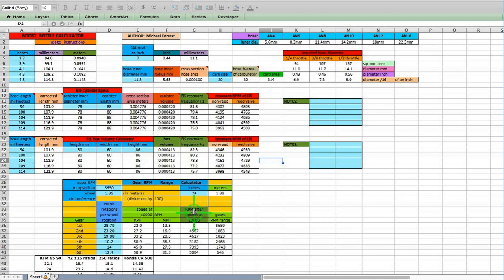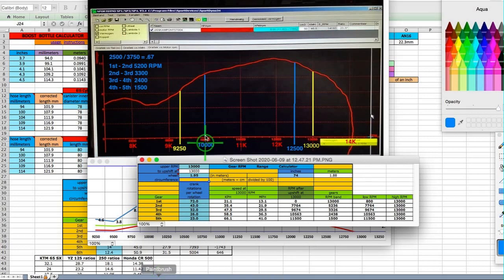So I highly recommend it if you're going to have a narrow power band and you're going to upshift and wind up in that power dip. One thing I forgot to mention is that when you're designing a pipe, the narrower you can make this power band, the higher the peak power is going to be. And everyone likes peak power. So yeah, it's an important design specification. So yeah, the power band should match the gears.